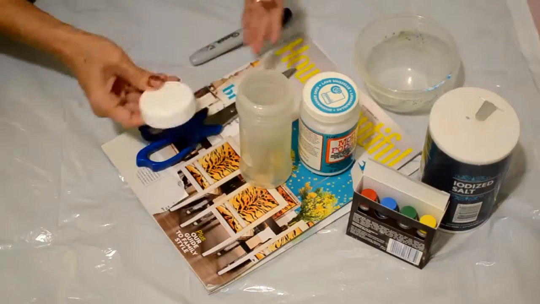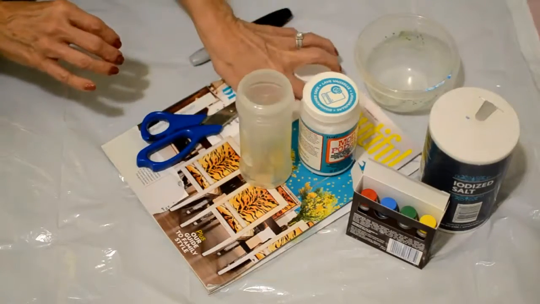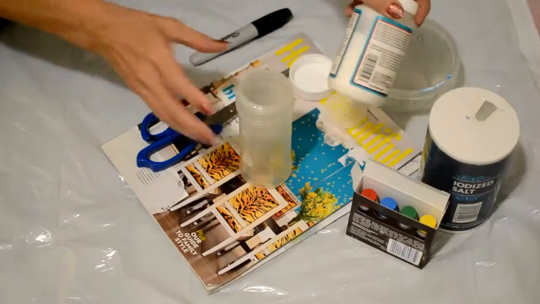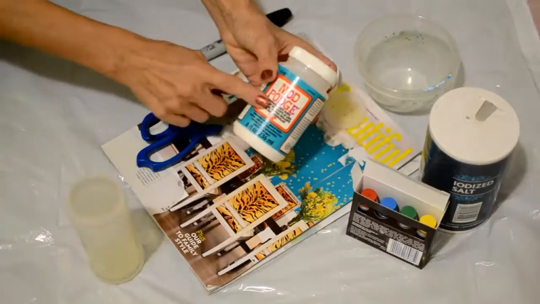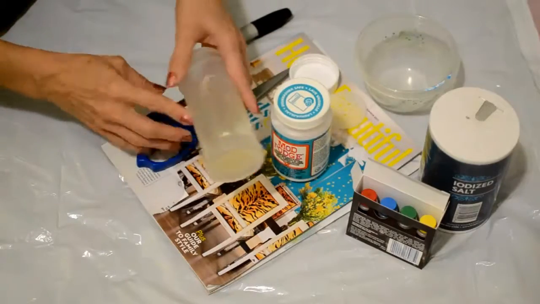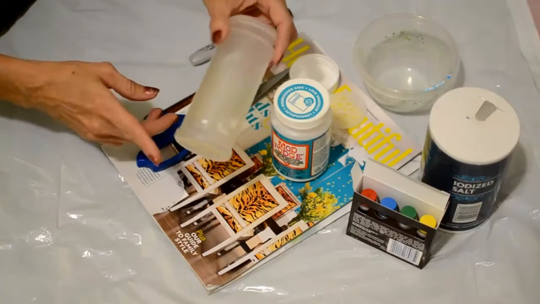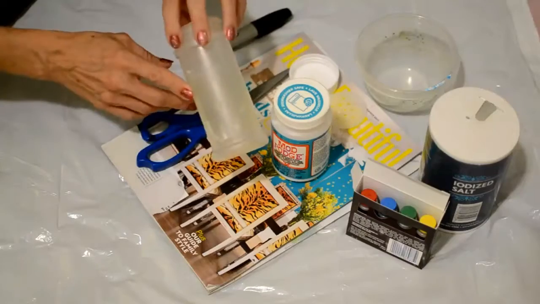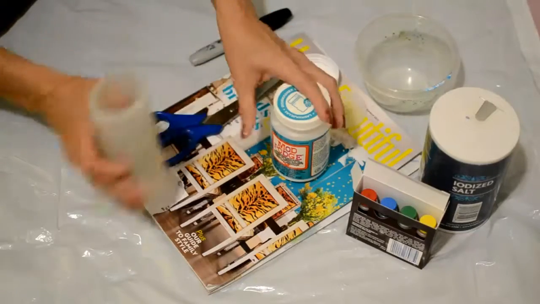We're going to be mod podging so it doesn't really matter if it's sticky. So we're going to take that apart, set that shaker top and the lid aside. And what I have is dishwasher safe mod podge. Not to run this through the dishwasher because I really don't think mod podge is that great to do that with, but you can at least be able to wipe it down with a wet rag.